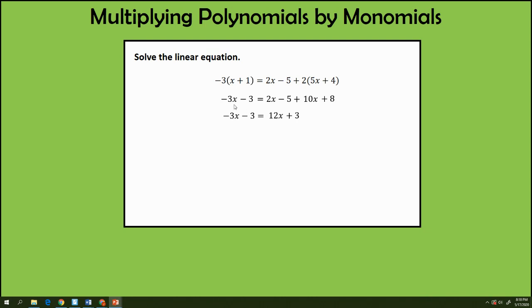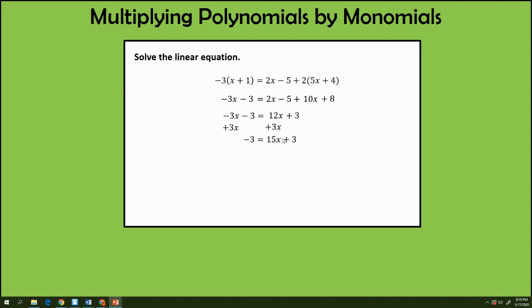So we find ourselves with variable terms on each side of the equal sign. We can't have that. So we got to make one of them a 0. I'm going to add a 3x to both sides of the equal sign. That's going to make this one a 0. And then 12x plus 3x, that'll give me 15x. So this is 0. So I got negative 3 on the left side. 15x plus 3, bring the plus 3 down.